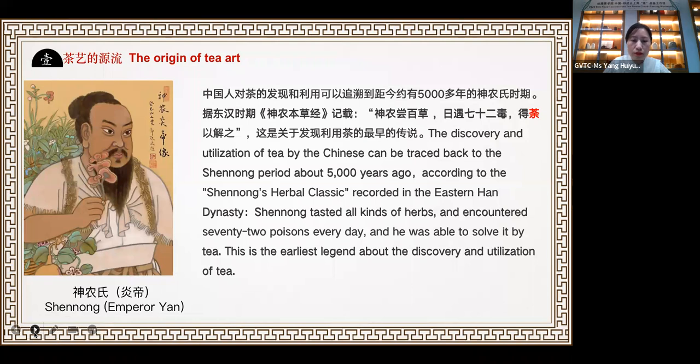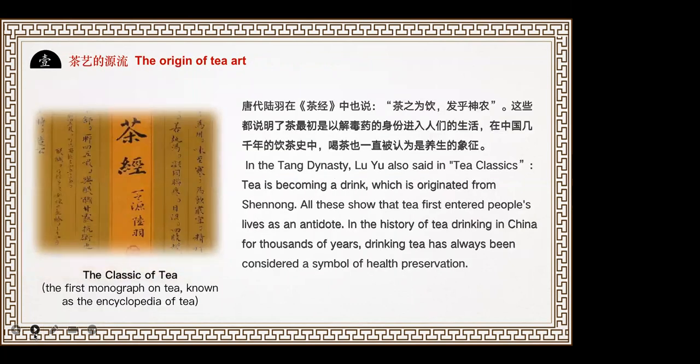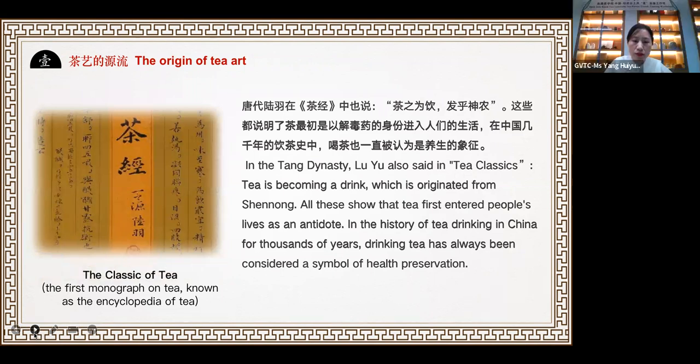The legend goes that Shen Nong tasted all kinds of plants in order to know the functions of herbs. One day, he was poisoned by 72 different poisonous plants and found relief after tasting leaves from the tea tree. This legend is recorded in Shen Nong Ben Cao Jing. The same information can also be found in The Classic of Tea, written by Lu Yu.